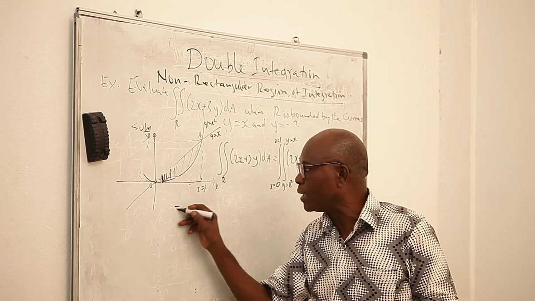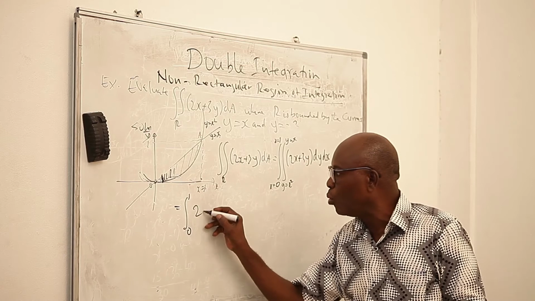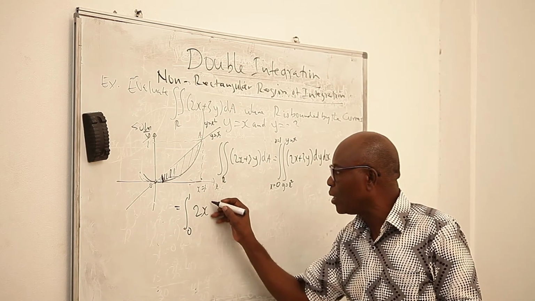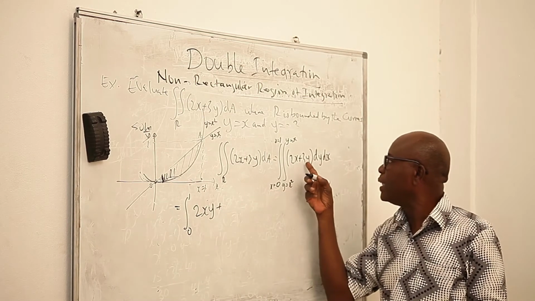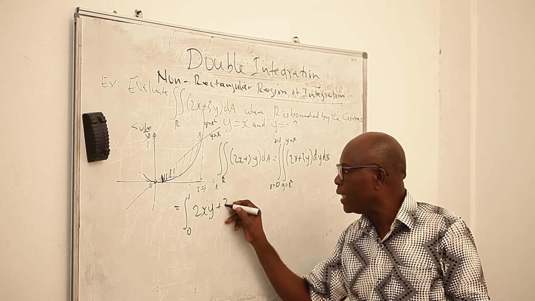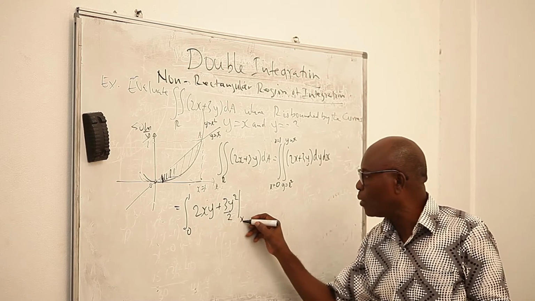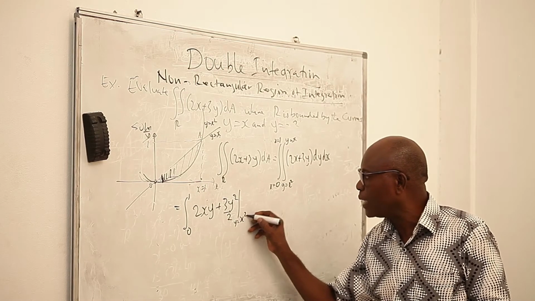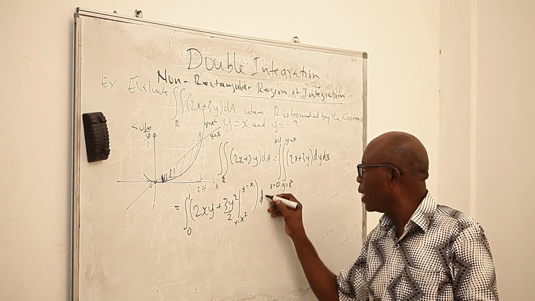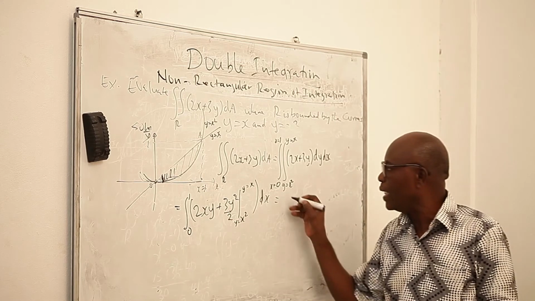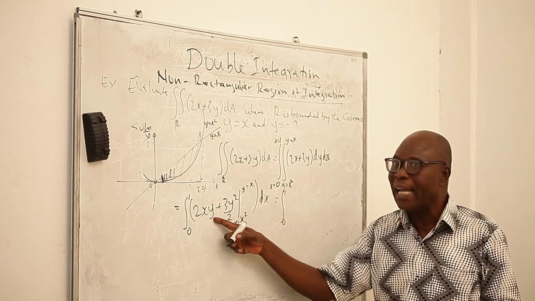And so this one becomes the integral from 0 to 1. If you integrate this one, we get 2xy plus, if you integrate 3y with respect to y, we get 3y squared over 2. The limit is from y equal to x squared to y equal to x. When we finish, we'll do the integral with respect to x. And so let's put in the limit, 0 to 1. Upper limit, where you see y, you put x. Put y equal to x.